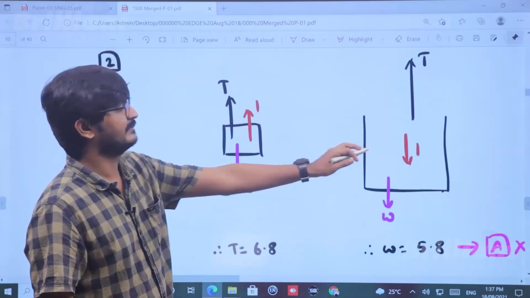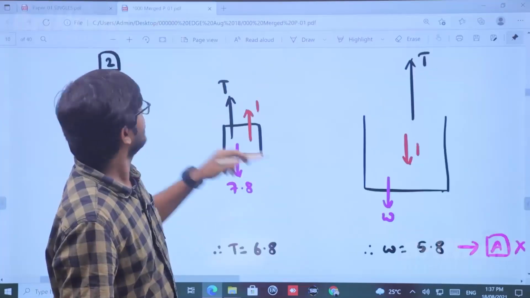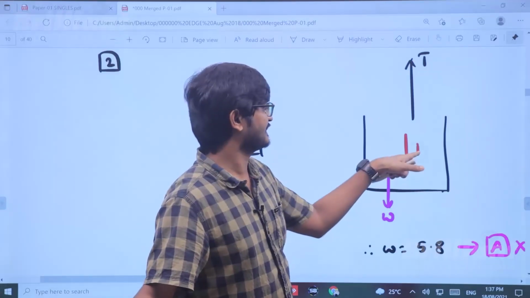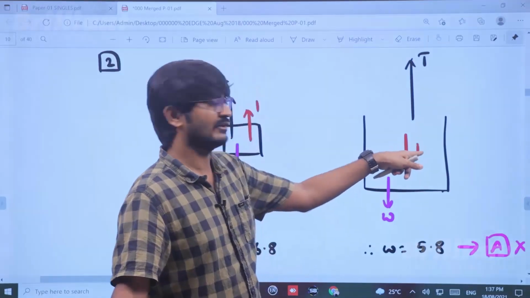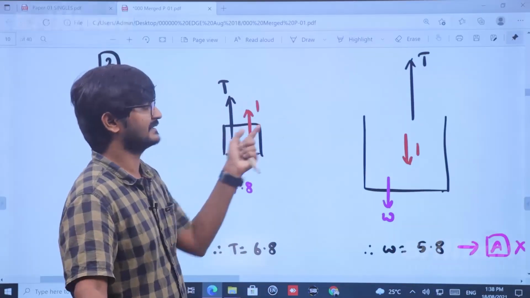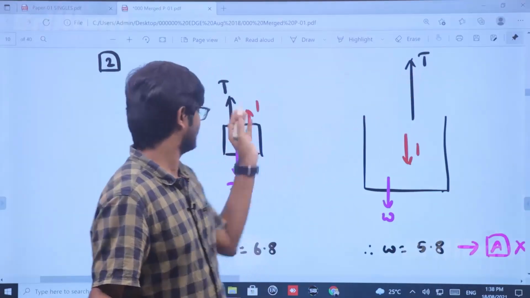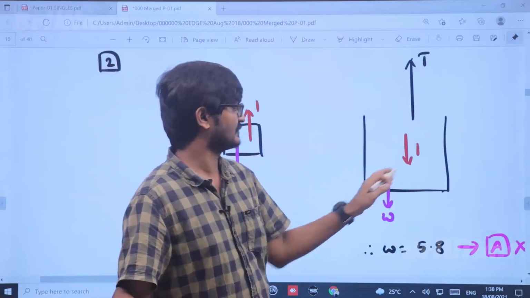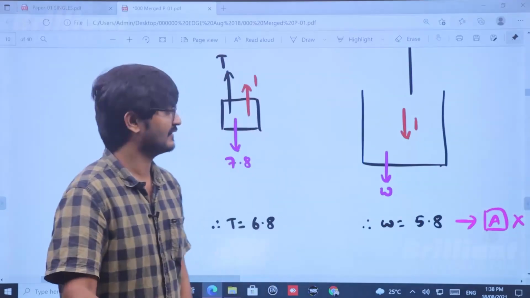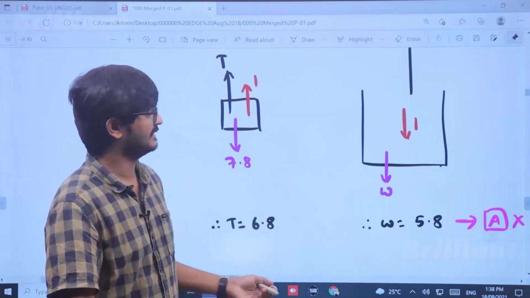Now similarly, when you draw the FBD of bucket plus water, how many forces will be acting on bucket plus water? Its own weight plus this 1 liter weight of water, right? Buoyancy is exerted on the block, so it will exert an equal amount of opposite force. Now tension we got as 6.8, and this is 1, so weight has to be 5.8. So what is the amount of water present? 5.8 liters of water will be present in this situation.